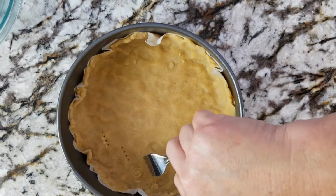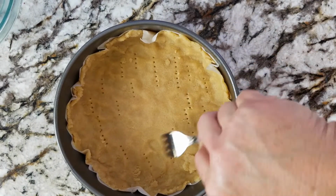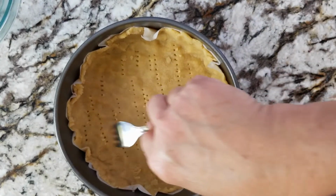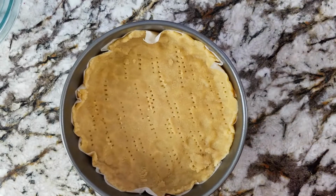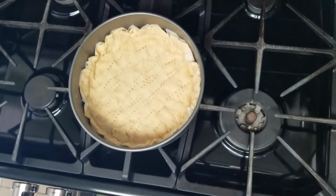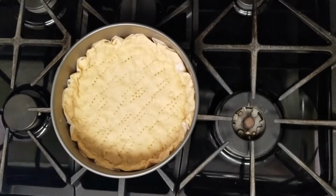Poke it with the fork. Don't bake it completely, just gently bake it 3/4 of the way, because it'll finish baking when you put your pie in.